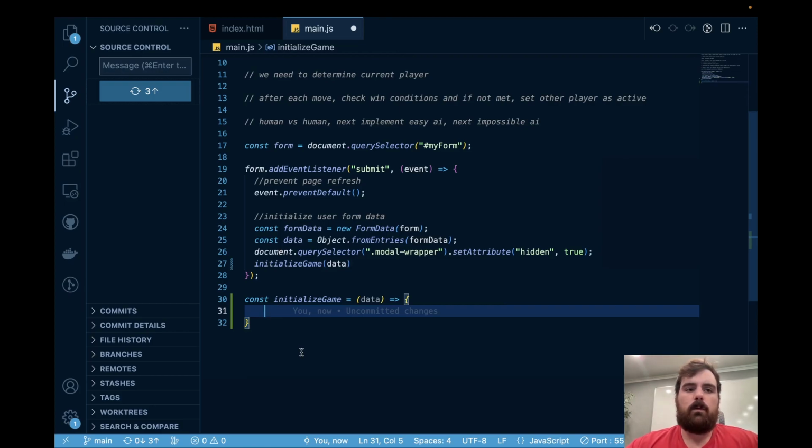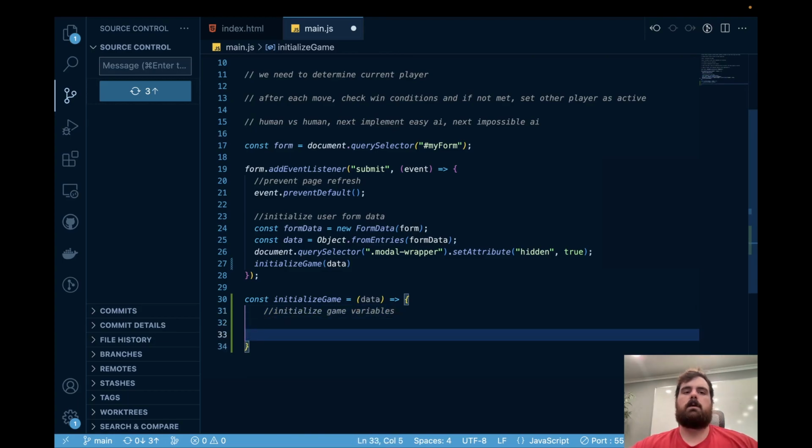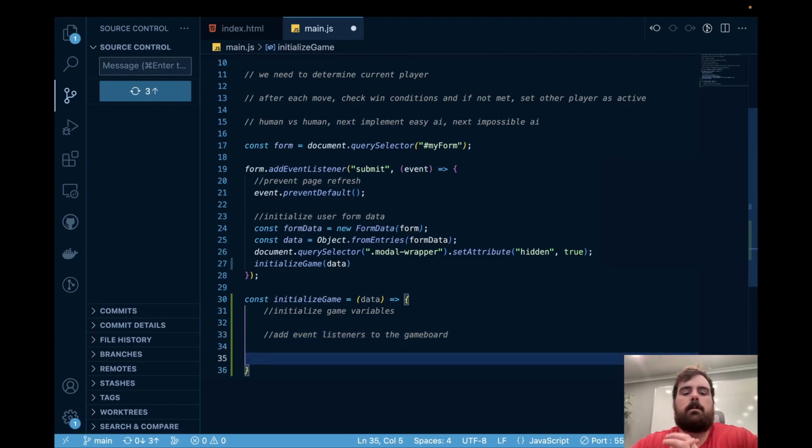So here we are going to initialize game variables, and we're going to add event listeners to the game. Okay, so in order to make this as easy as possible, we have several different options for how we want to initialize the game variables.